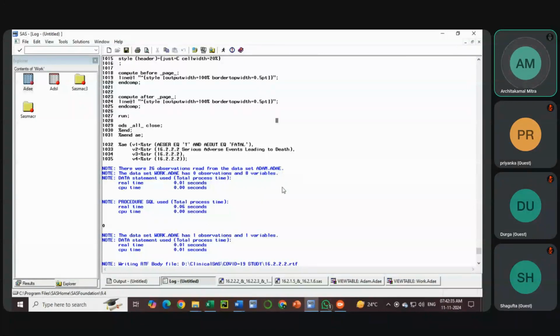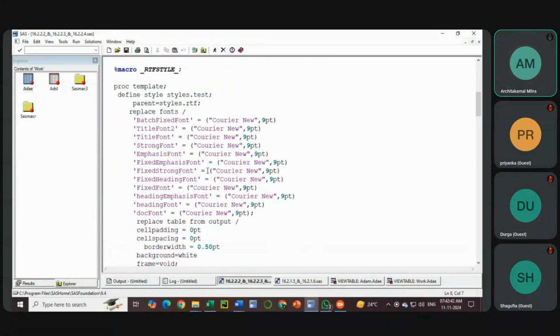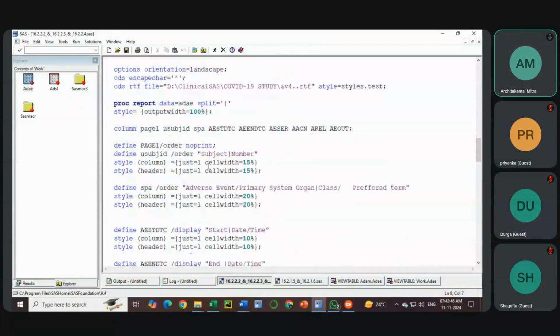It contains 0 observations and 8 variables because there was no data at all which had seriousness equal to Y and the outcome fatal. So the dataset contained 0 records.